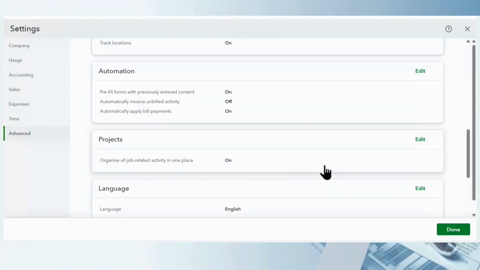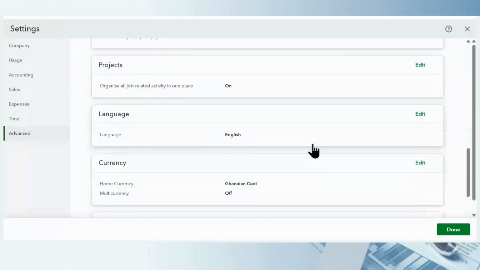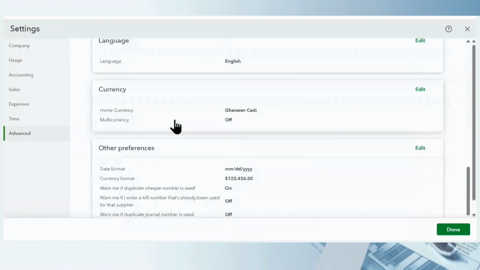Language, I mean, obviously, we have multi-currency, another very great function in QuickBooks, where you can invoice in your home currency and invoice in other currencies. To be able to do that, we said that you must have a minimum of a particular package. Is it Simple Start, Essentials, Plus, or Advanced?